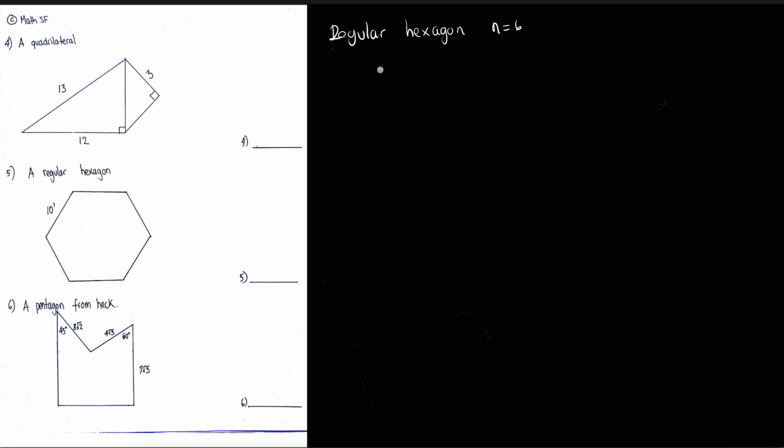So I'm going to try to redraw my hexagon here. I know it's not going to look perfect, but remember what geometry is. All of these are going to be the same, so each of them is going to be 10, 10, 10, 10, 10, 10. We can easily find the perimeter then. If each of them is 10, my perimeter is going to be 10 times 6, which is going to be 60. But these were feet, right? So each of them is 10 feet, so I'm going to write here feet. So it's going to be 60 feet. Okay, so that's my perimeter.